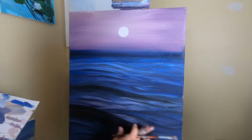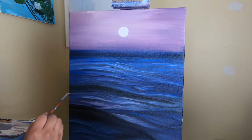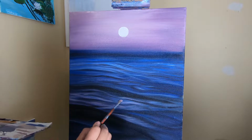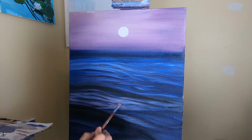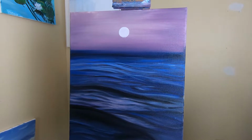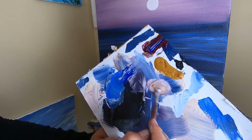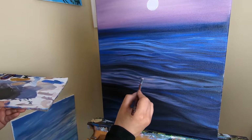And I'm kind of going in like little sweeping motions, following the pattern of the ripples up front here. And I'm not doing it in the very, very front of the painting, just in this midsection to back area. So basically, throughout this painting, I'm basically just working from my dark to light. And after this tone, this purple color, I'm going to be mixing a peach color. And I'm going to be applying that.